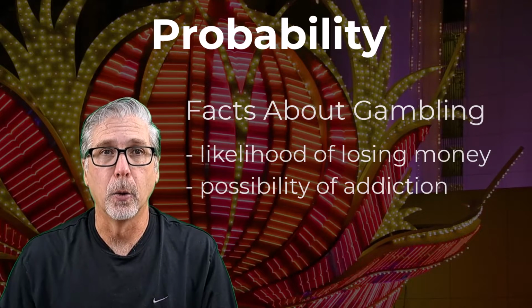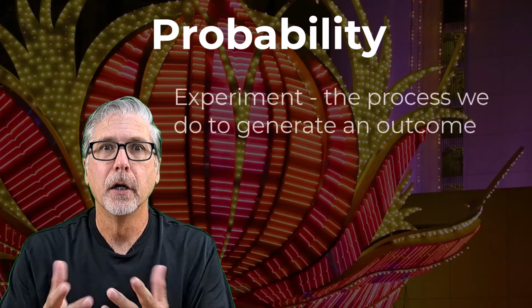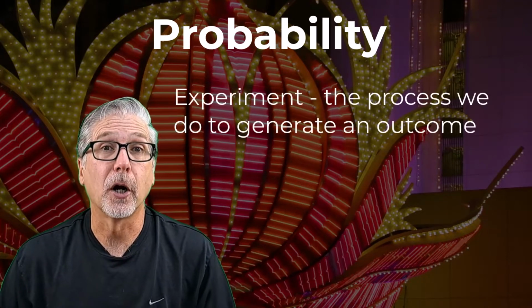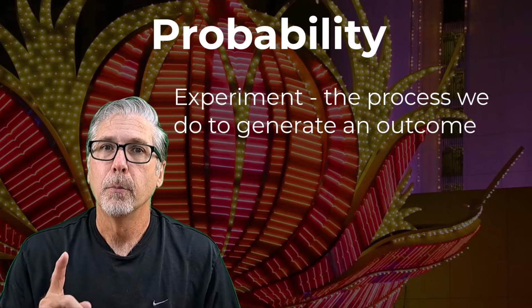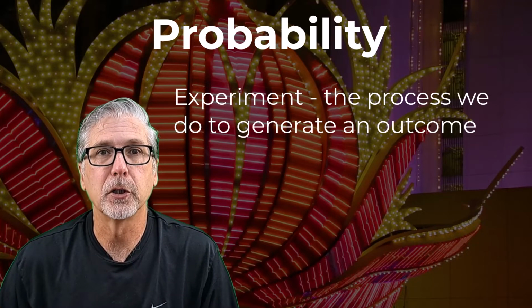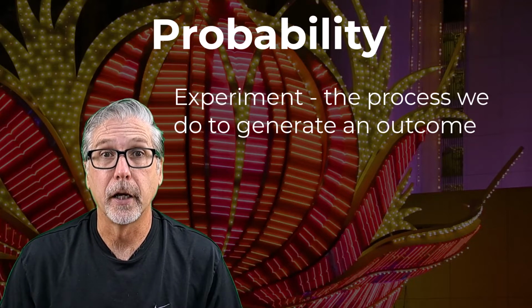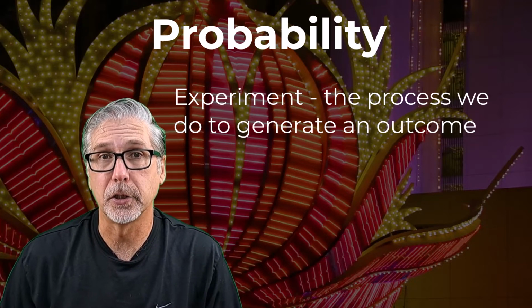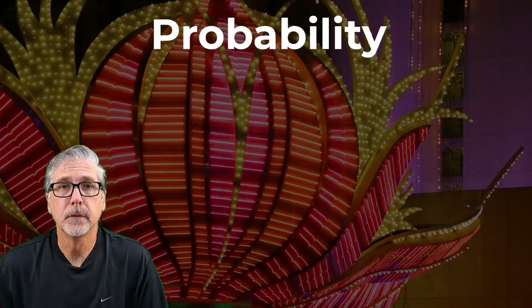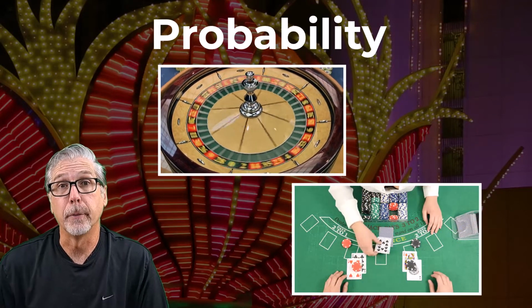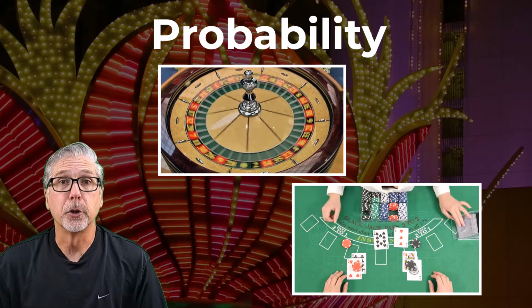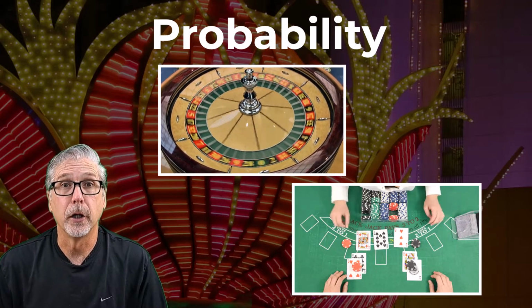All right, with that out of the way, let's talk about probability terms. Usually we start this discussion with the thought of an outcome. We're generating outcomes. Before we generate an outcome, however, we have to talk about the experiment. And I'm going to define that as whatever process you're doing to generate an outcome. We may be rolling a ball on a roulette wheel or flipping over a card while playing blackjack or poker. Those are the two experiments that I'm going to talk you through in this video as we look at the different definitions.